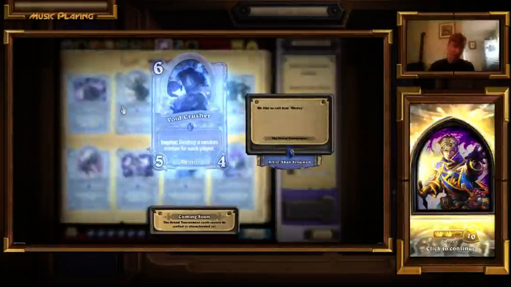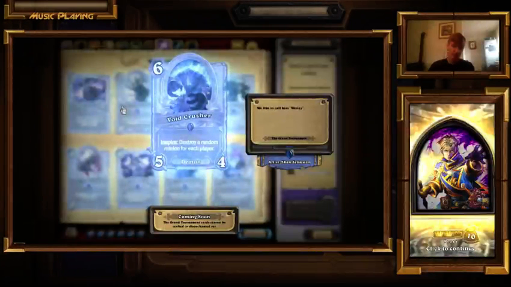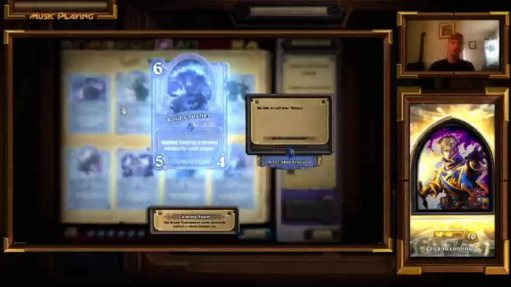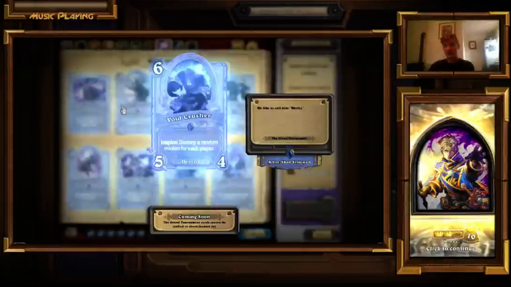Next card we have is Void Crusher. It looks like a Voidwalker on steroids. 6 mana 5/4. That's horrible. Inspire, destroy a random minion for each player. And yes, it can destroy itself. So this card is 20 dust. Basically, it's never gonna see play because it can destroy itself, and it's a mirror effect for the stats and the cost. It's really, really bad.